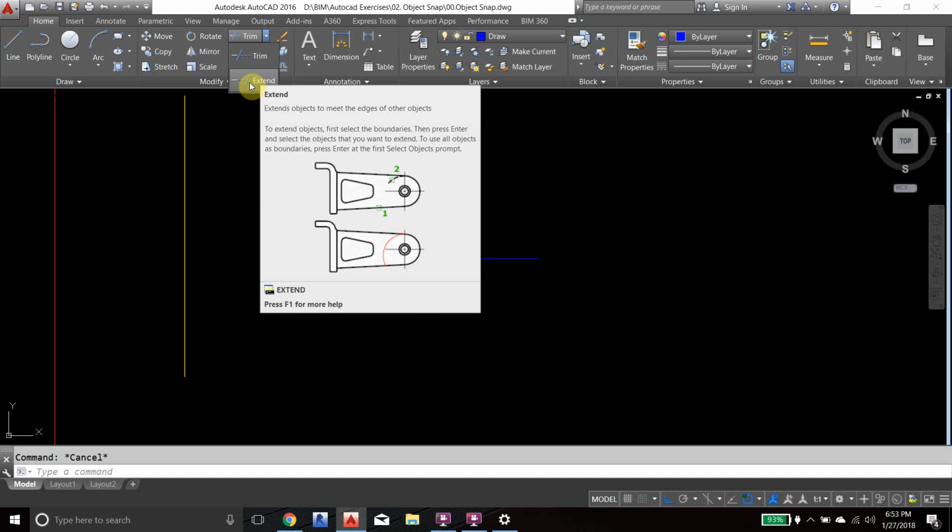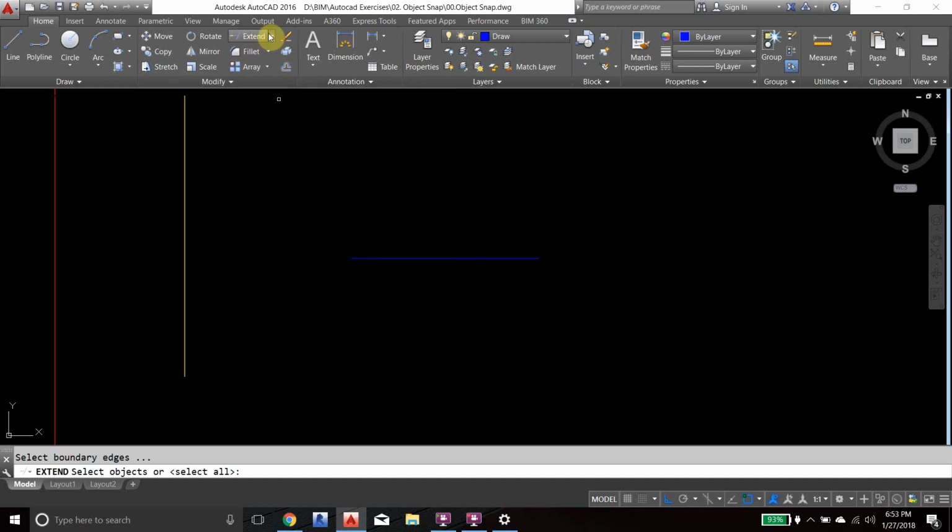So when you click here and select the extend command, the extend command will ask you first from where you want to go. So you will select this line. Okay, and then right click, and then the next question will be who wants to go there. So you will select this line. Okay, so this is the drafting solution. Now let us go back to what we are trying to do with the snap. So I take a line and just click here and I'm going straight.